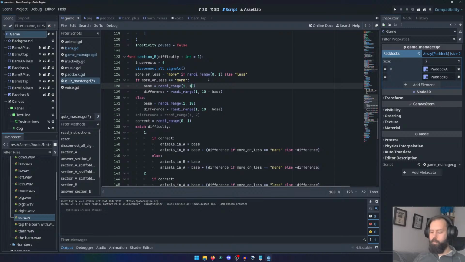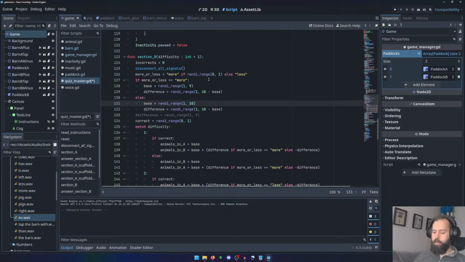Okay, if I'm going with more, then base cannot be more than 9. Difference, if I did have a base of 9, difference has to be 1. Okay, that makes sense.